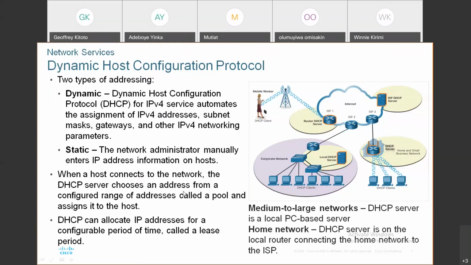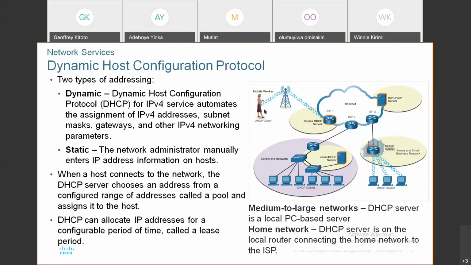When a host connects to the network, the DHCP server chooses an address from a configured range of addresses called a pool and assigns it to the host. DHCP can allocate IP addresses for a configurable period of time called a lease, or lease period.